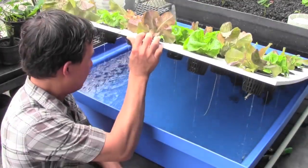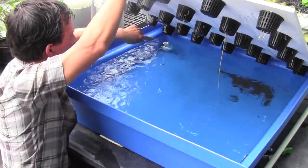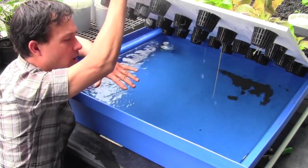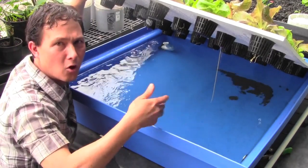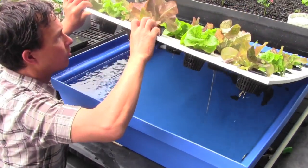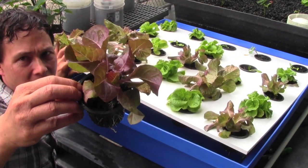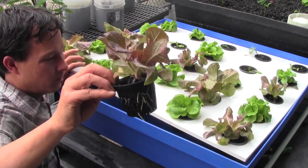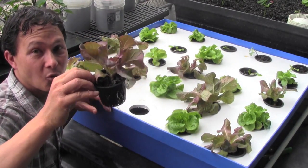The water gets pumped in and an overfill drain — just like in your bathtub — sucks the water so it never overflows but always stays at a constant height. The water gets slightly aerated just due to the flow. In these little net pots, the lettuces are growing root hairs out — the plants are just set in the cinder, and that's basically the whole substrate. These lettuces will grow really well like this, as will watercress that likes to have its roots wet.